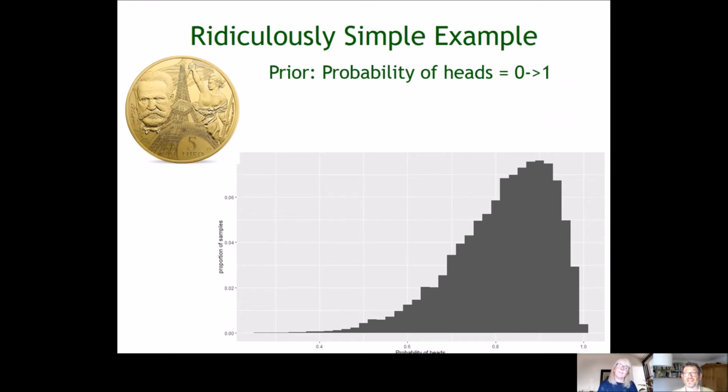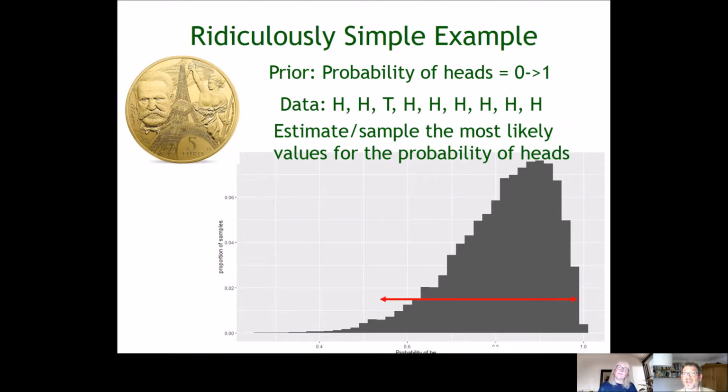We then put our data in, and we then get what we see at the bottom of this slide, which is a large number of simulations of what we think are the most likely values for the probability of the coin coming up heads. And as you can see, we've not just got a single estimate, we've got a lot of different estimates, and we've got a range. And we can calculate what's called the 95% credible interval, which is roughly equivalent to a confidence interval, which says that 95% of our simulations or our estimates lie within that range.